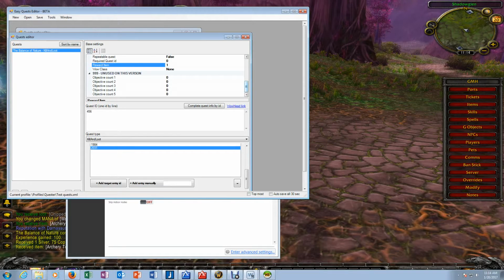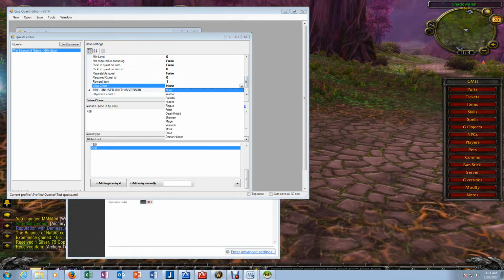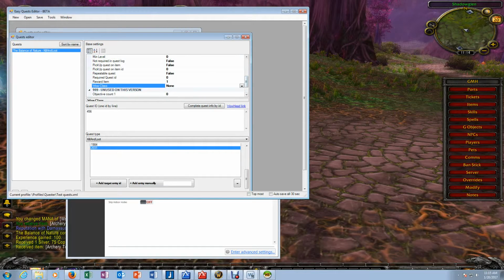I haven't got that far into the picking what class, so like you can pick if it's druid specific or, let's see, I can give you an example. WoW class. And I just haven't learned how to set it up where it'll pick for whatever class that person picks.